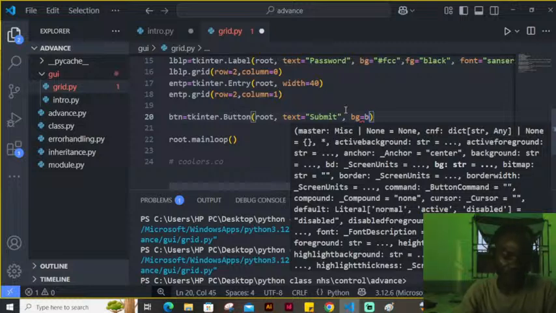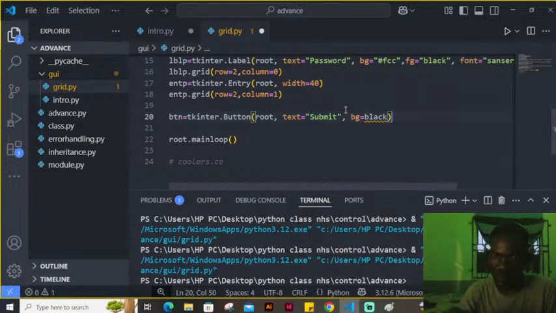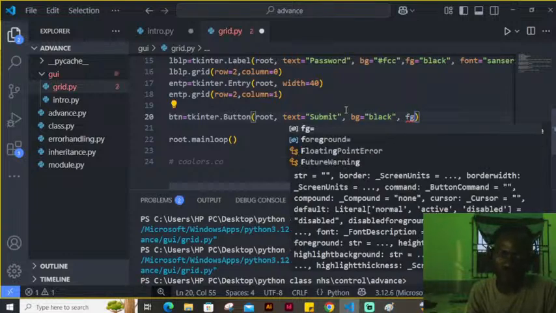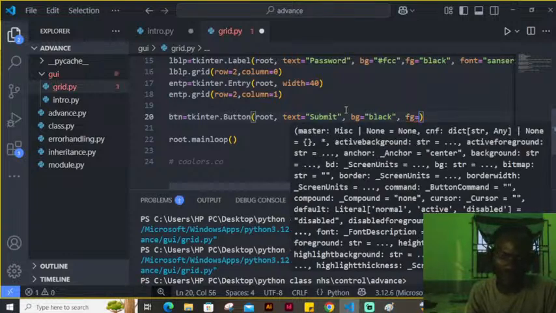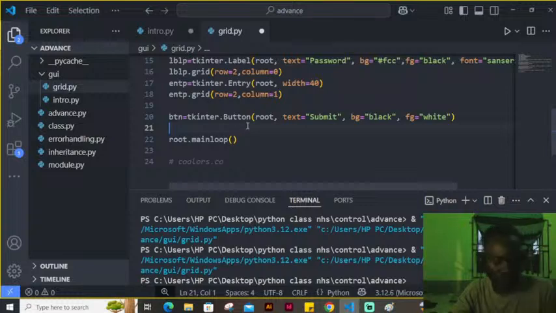The bg should be black, and the fg should be white. Now this is what I want to do.